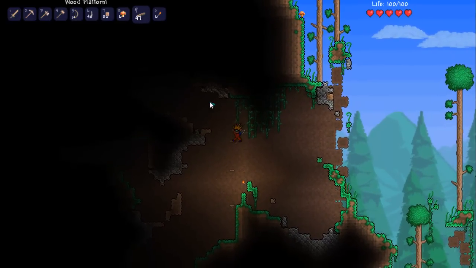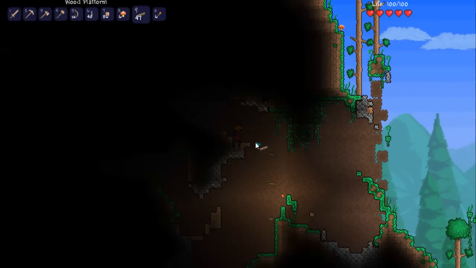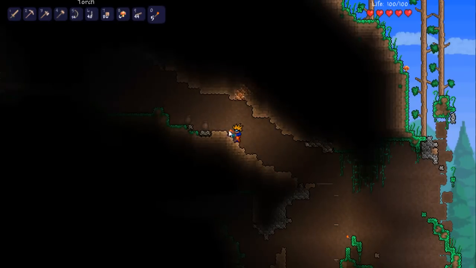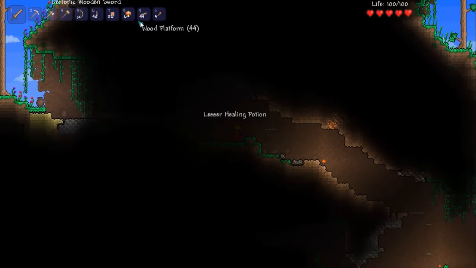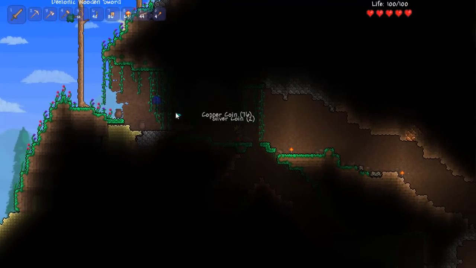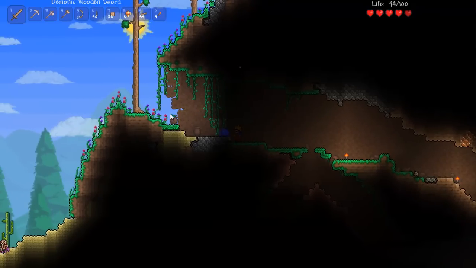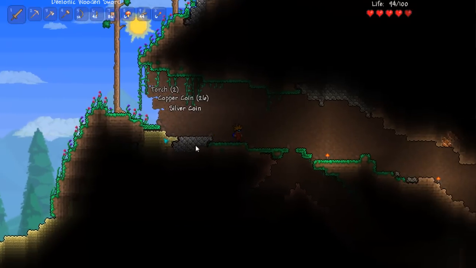And cobwebs are rather annoying. They kind of grab onto you, as you can see, and they slow your movement. So if you're trying to make a quick escape, better hope you don't run into any of them, because you have to keep your sword swinging. And it doesn't look like anything else is this way. I bet this is actually a decent cave system right here. So we're definitely going to go down instead of keep going forward that way.